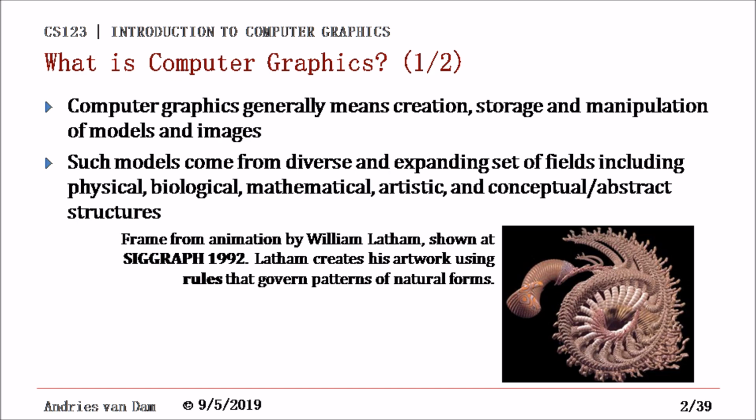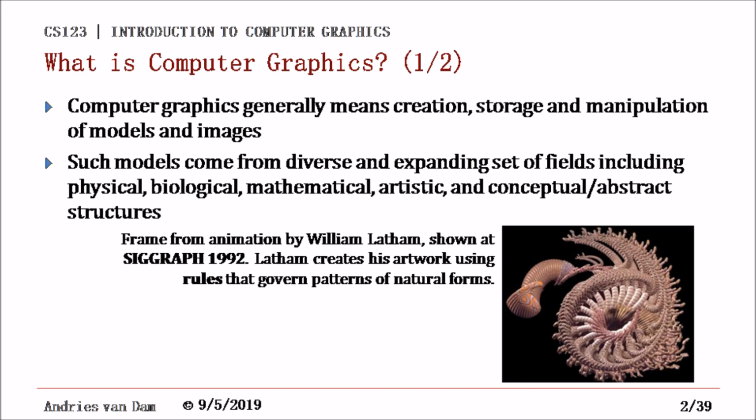Therefore, daily in your life you deal with images and models. Models are basically architectural designs of any building, auto cars, etc. Thus, handling these models and images digitally is known as computer graphics. Such models come from a diverse and expanding set of fields including physical, biological, mathematical, artistic and conceptual abstract structures, which you will normally interact with in your daily routine life.